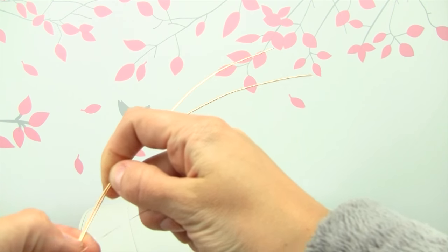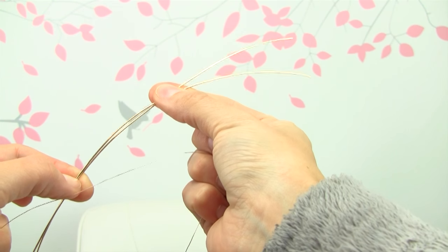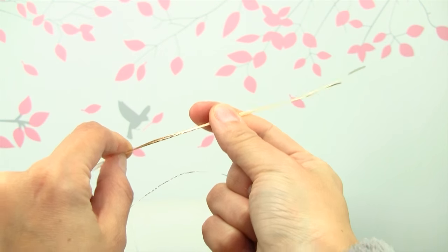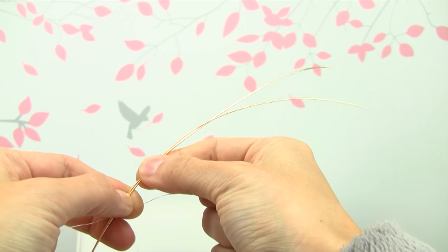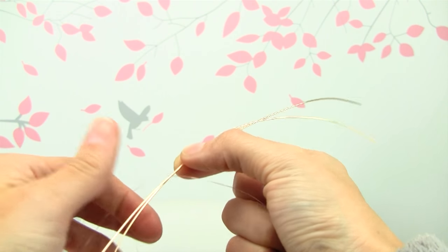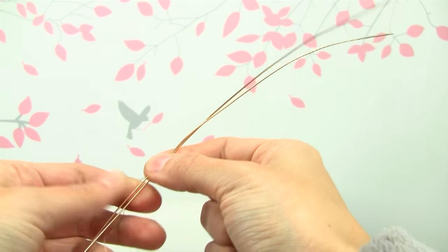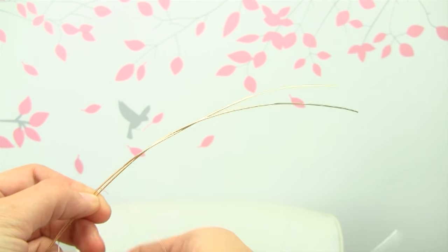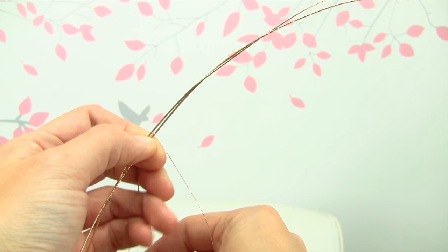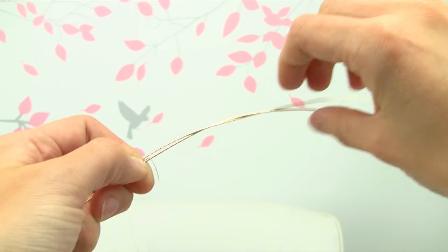And now I'm starting. I decided I want this to be the middle, the top part of my necklace. Here it is in the middle of these two wires. So I'm starting here, leaving this nice long tail, and I'm starting with my wire in between these two base wires. I'm holding it here in the back so it doesn't come out.